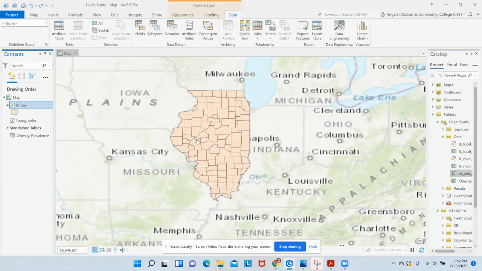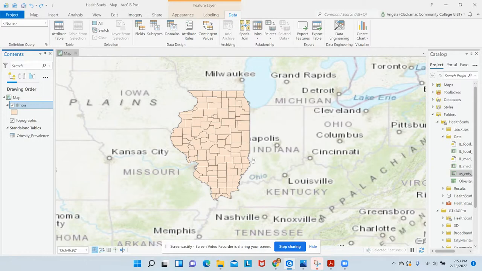So basically our processing is complete, and we've created a project and added two data sets. This is a non-spatial data set right here that includes county demographic statistics. But because we're interested in only the state of Illinois, we selected the counties with the state name field of Illinois, and we exported those features to the new feature class, which we now have as Illinois.